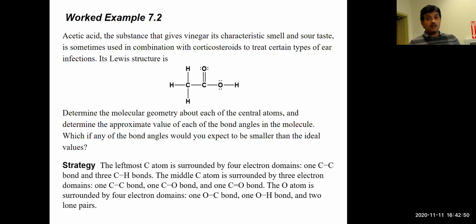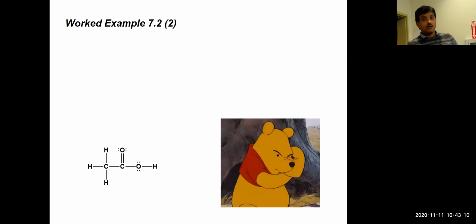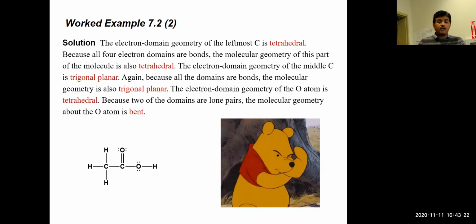So this is what we identified. Carbon has 4 single bonds, so all 4 of them are plain, straightforward electron domains. Next, carbon has a double bonded oxygen, so it has a special deviation with 3 total electron domains. And the oxygen that is connected between carbon and hydrogen has 2 lone pairs and 2 bonds. It also has a deviation. This is when, again, you have to think. So now you're going to apply what you learned.